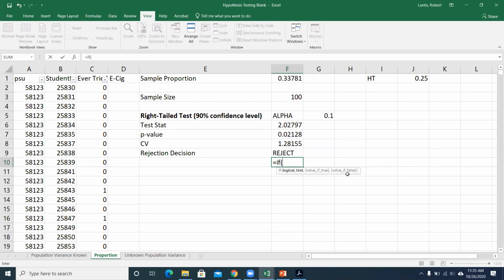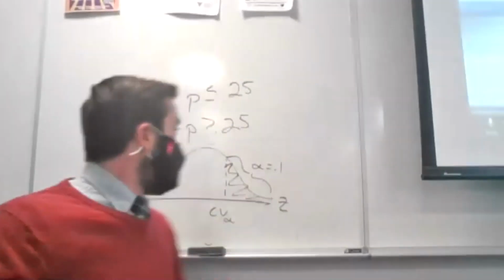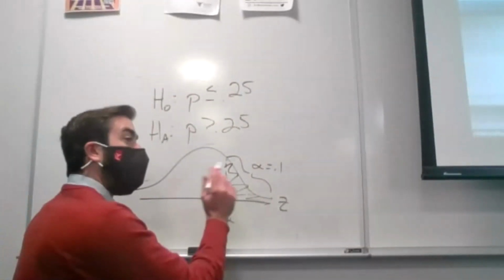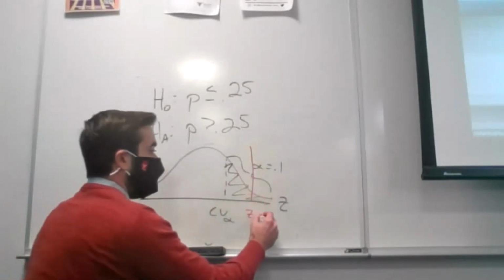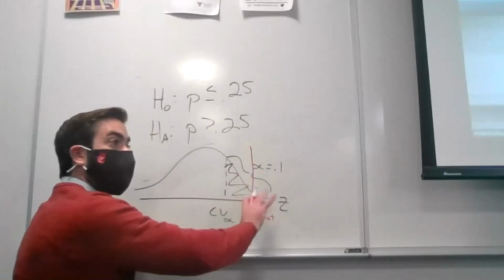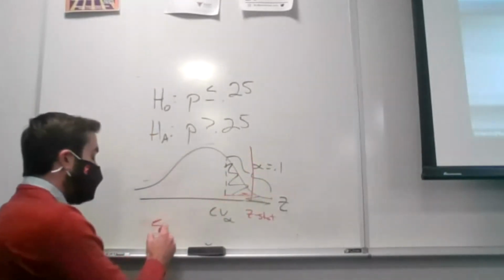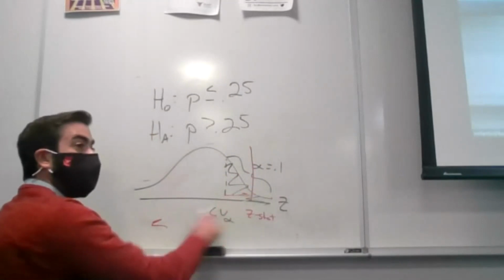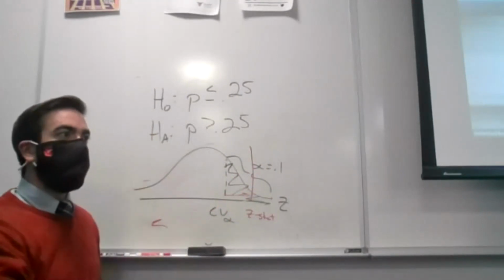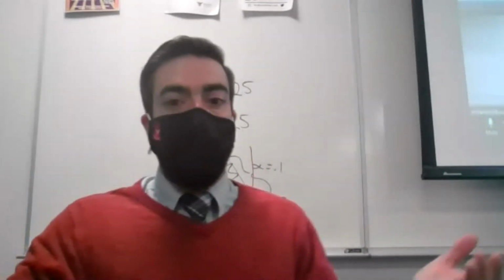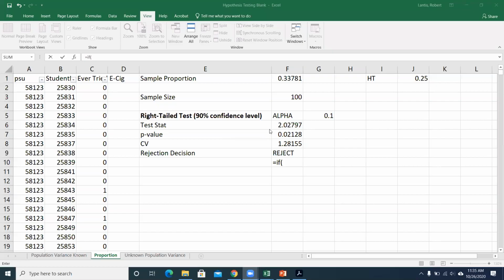Now, if I hadn't done the p-value approach, I could have used that if statement to do a very similar thing to make my rejection decision, right? Because here, once I find this critical value, I only reject if my z statistic is somewhere in this rejection region, the area to the right of my critical value. So if I have a test statistic that's greater than my critical value for a right tail test, then I would reject. So I can go to Excel and say, well, look, I have the critical value, I have the test statistic. If that z-statistic is greater than my critical value, it would be in that rejection region. So I'll type the word reject.